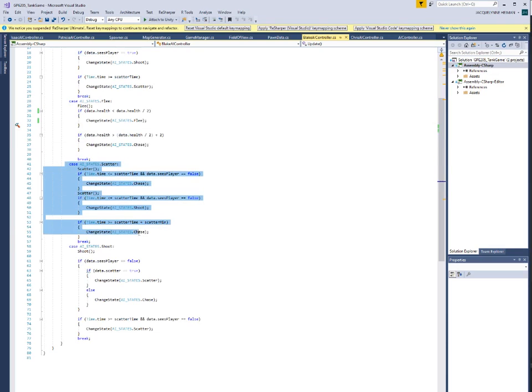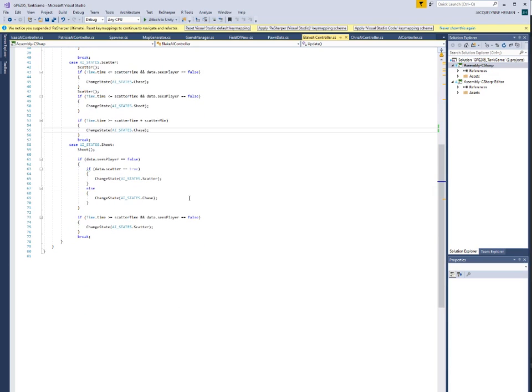And then I have scatter, which I just mentioned. Scatter is essentially after a certain amount of time, which is randomly determined, between a designer-set range, the AI will go from their chase to scatter. So it's just to add some randomness and feel to the game so that they're not always chasing you. So after a set number of seconds, they'll go to their scatter waypoint. After another set of seconds, it'll go back to chasing, and so on and so forth forever, I guess, because there's no way to win the game currently. And then I also have shoot, which is just what it sounds like.